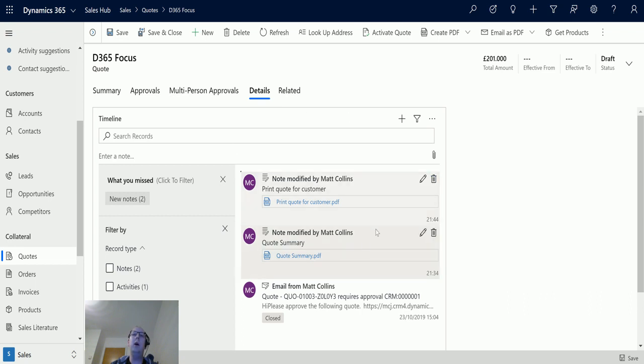So for people where space is a commodity inside your database, which may be an issue with the new capacity model, we can link Dynamics to SharePoint, which is an out-of-the-box functionality, and you can save documents in there, and you can see them in Dynamics, and you can edit them, you can check them out, do loads of things. It's really good inbuilt free functionality for Dynamics and for SharePoint.